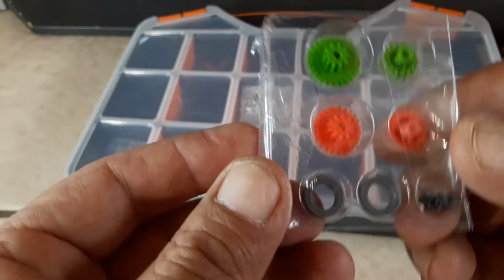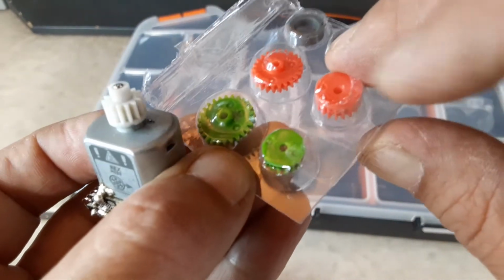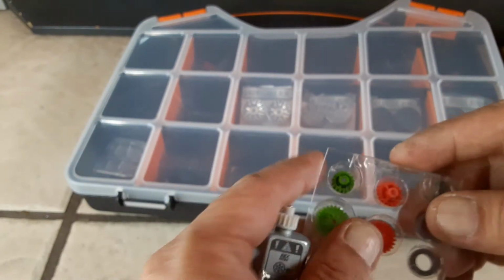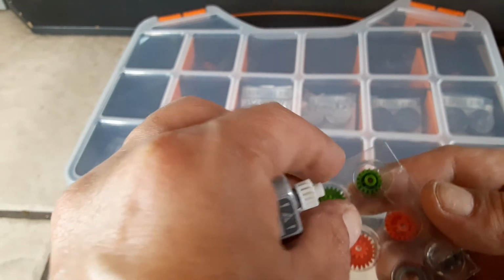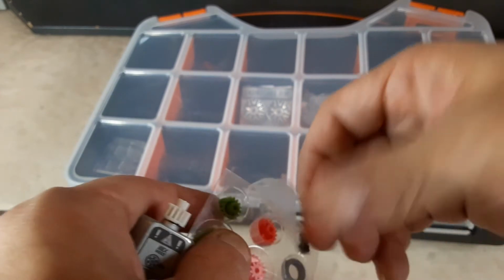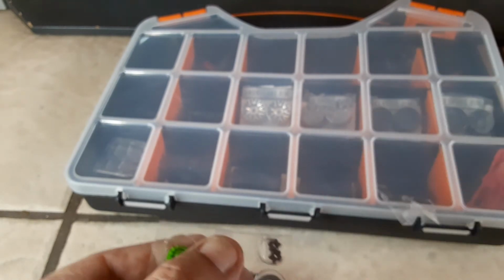Here's the higher gearing here. There it is. Is that the pinion? Is that the other pinion? Or is this the pinion? I think it's this one. There's two of them here. Open this up. I put a little bit of tape here so things don't go flying around all over the place. We'll just put that right there.